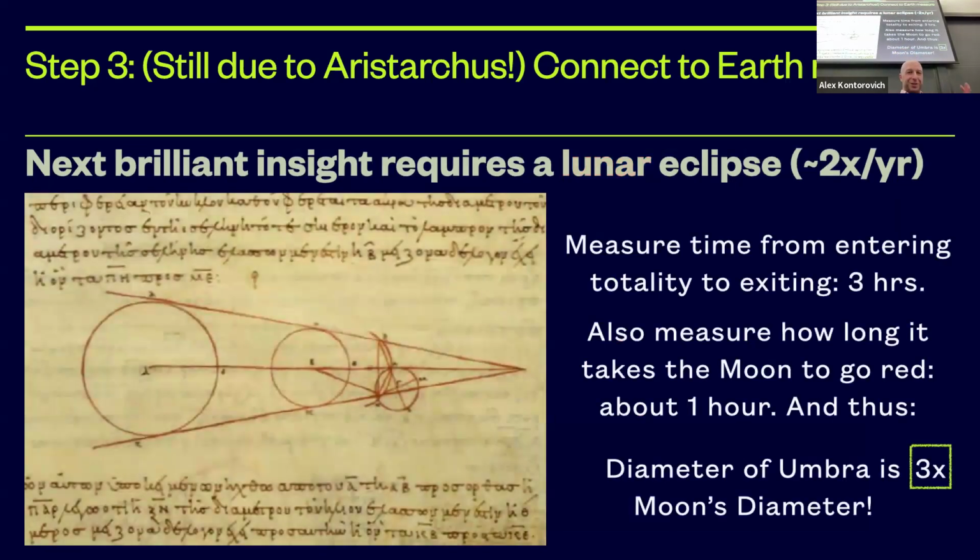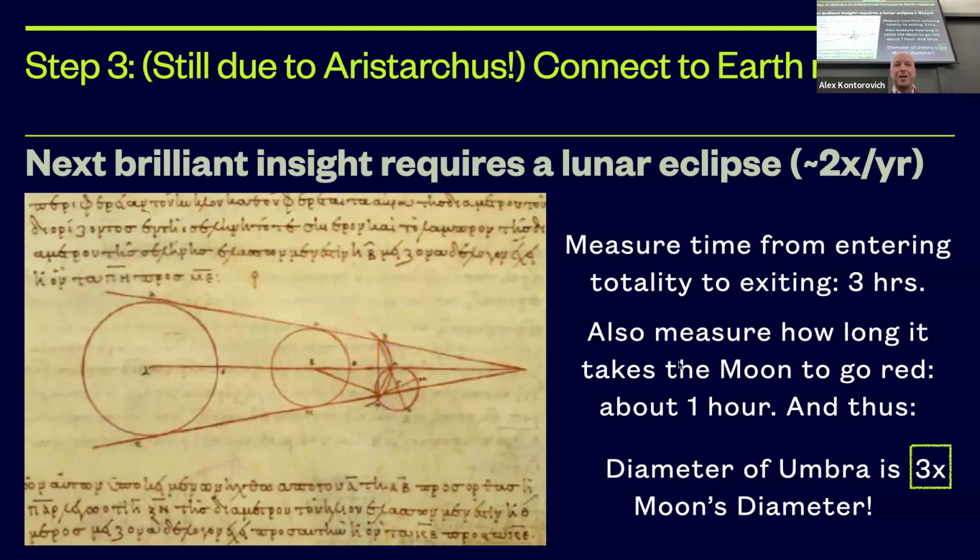So this is from Aristarchus's document, not original, this is probably only several hundred years old instead of thousands of years old. So what you measure, you think of the moon starting here. When it just starts to enter totality, this is the umbra. Really, the umbra is an entire cone, and I'm just talking about the slice of the umbra through the plane where the moon is traversing it. So you start here, and you're going to move to there. Does everybody see that? That's when we first enter totality to when we first begin to exit totality. And you time that, and that's about 3 hours.